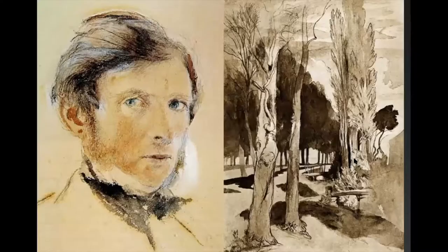When I was looking for some pen and ink work to illustrate and talk about, I came across some of his ink wash drawings, pen and ink drawings, and I know a bit about Ruskin. He wrote a lot of books. He was a Victorian. He was alive in the Victorian era. He wrote a book called The Elements of Drawing, and I have that.